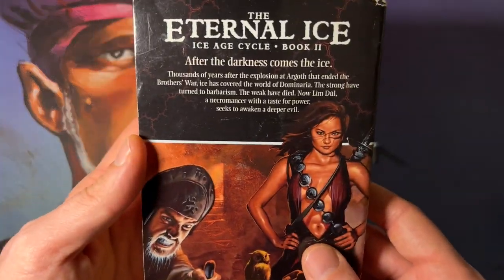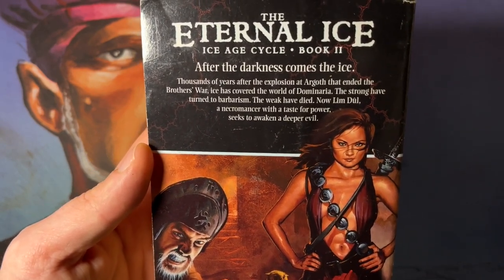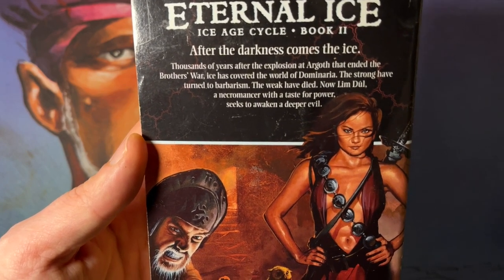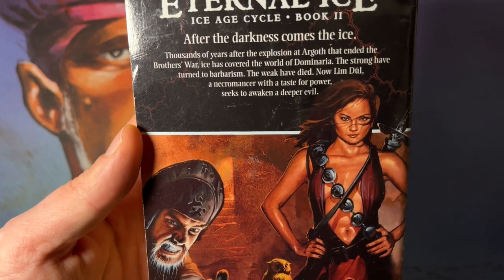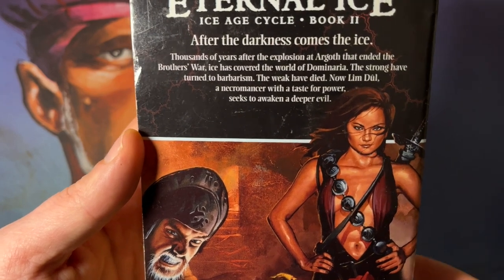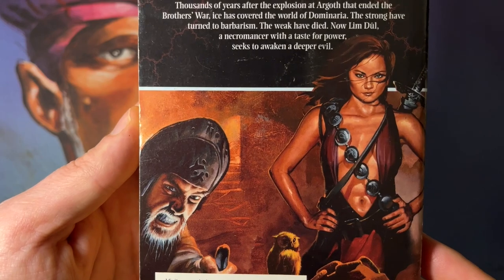So we've got Eternal Ice Age Cycle, Book 2. After the darkness comes the ice. Thousands of years after the explosion at Argoth that ended the Brothers' War, ice has covered the world of Dominaria. The strong have turned to barbarism. The weak have died. Now Limdol, a necromancer with a taste for power, seeks to awaken a deeper evil.